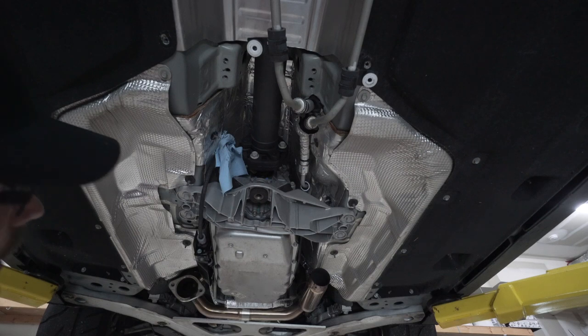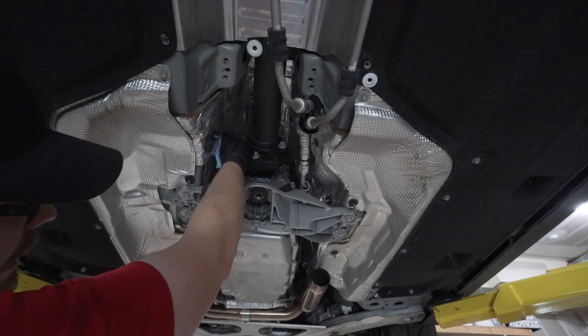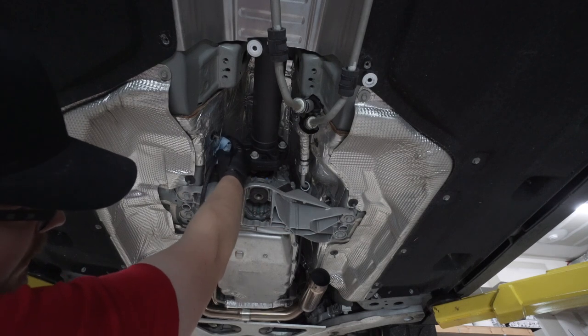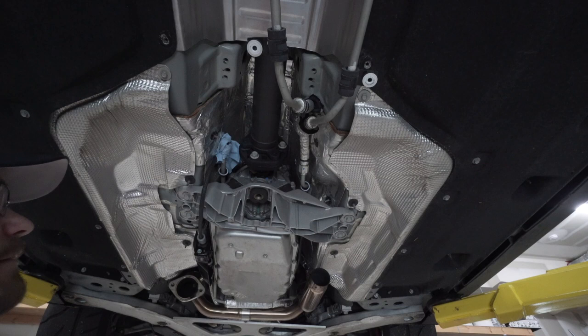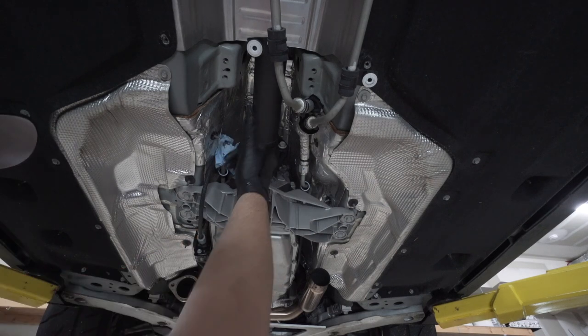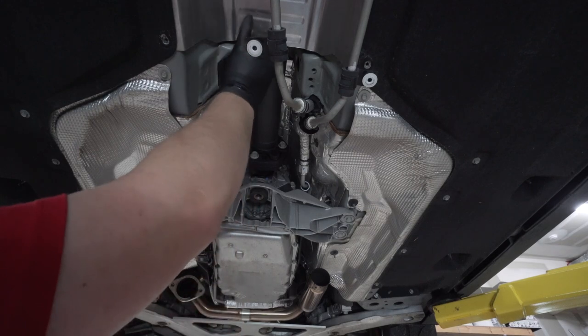So it looks like my caps actually don't fit, which is fine. But just wrap the line with a paper towel, it looks like, and that seems to hold the fluid just fine and mitigate dripping enough. And then do the same to the other line, and then we'll swing these back out of the way, that way we continue on with removing the heat shield.